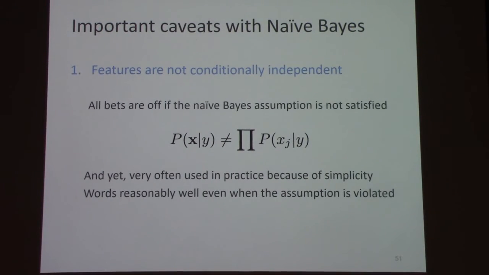When the naive Bayes assumption is not satisfied, which means that the probability of the feature vector given the label, in other words the likelihood, is not the product over all the features. As I said earlier, in real life this assumption is almost never true, and yet for many interesting applications, naive Bayes classifiers work well enough. They might not be the state-of-the-art classifier, but they are surprisingly good, given how simple the classifier is. And there are many different ways to explain this.